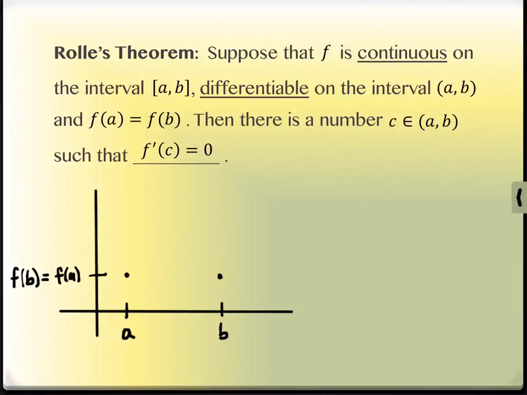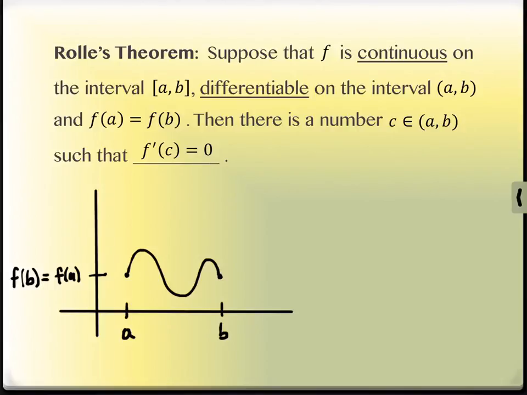So differentiable means that it can't have some certain things happening. What are those certain things that can't happen? What did you think? Sharp turns, asymptotes, jumps. Okay, so nothing like that can go on. Now, some of those we already ruled out because we said it was continuous, but the sharp turns didn't get ruled out, right? So this description actually rules out sharp turns. So whatever has to happen, it's got to do something like this or something like this, right? It's got to be smooth. That's differentiable, and it has to be continuous.